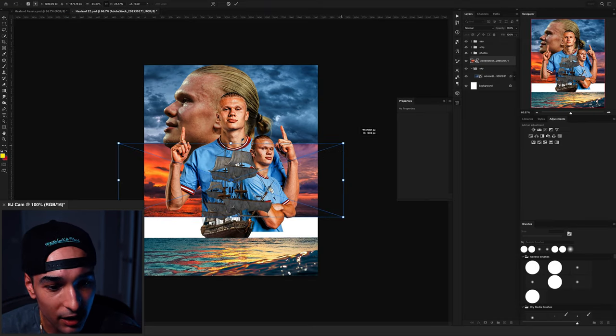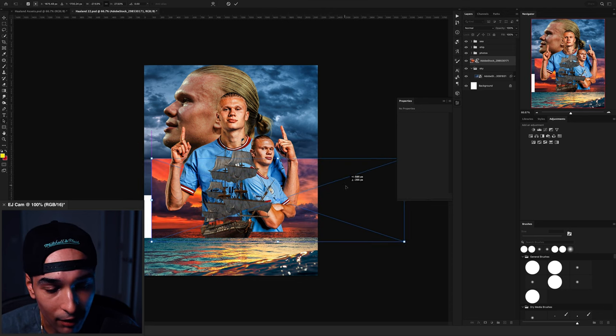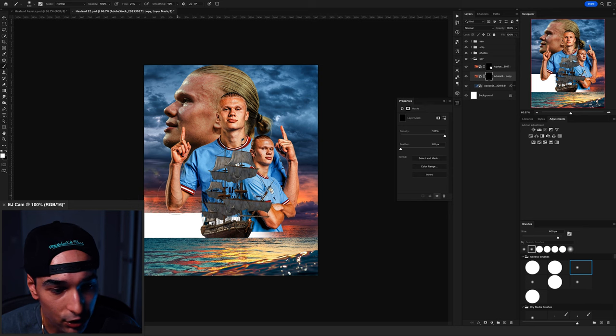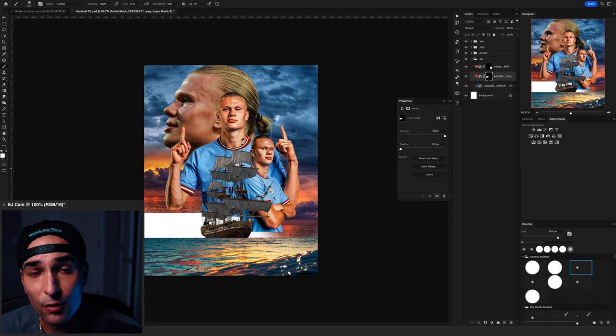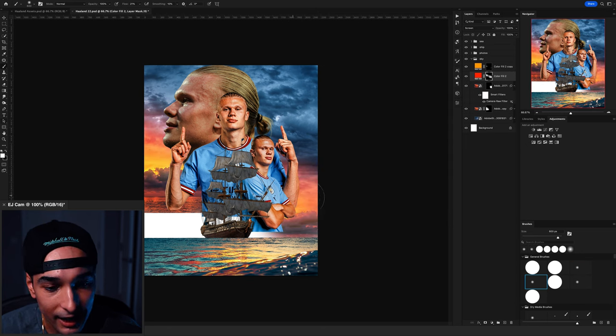Now the photo is nice, but the colors just look a little bit flat, so I'm going to use this sunset photo as well to bring the background to life. I'll paint it on one side so I can blend it in with the top photo, and then I'll just do the same with the other side. There's going to be some cool stuff happening down here in this blank space, so no need to worry about that. Then I went ahead and added in some extra fill layers, set to screen for some added oomph to these sunset colors.